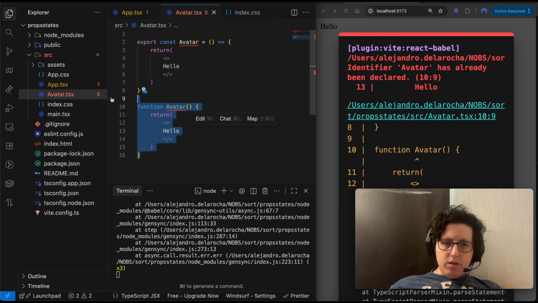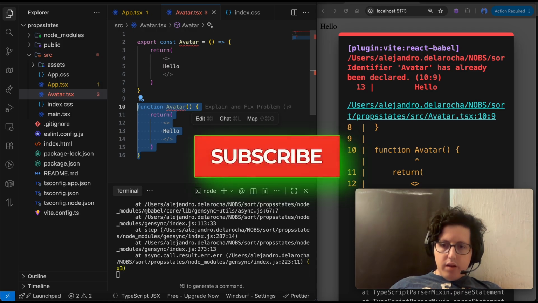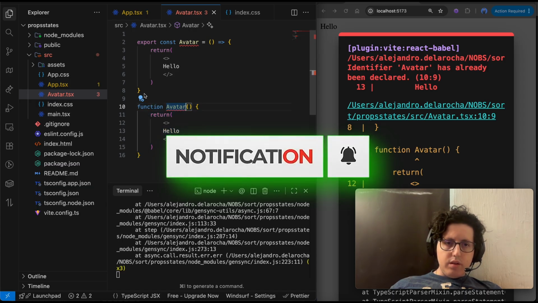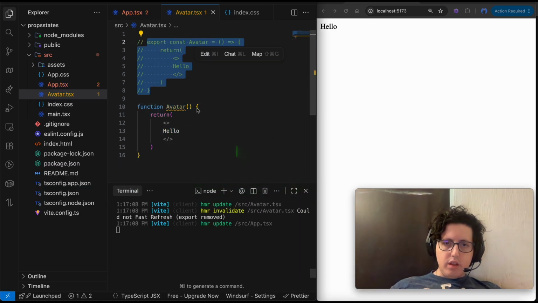This is also a React component. It's the same. Well, it's not the same. I'm gonna tell you why in a minute. This is a regular function, and it is a component. It is marking an error because, of course, this is declared twice.